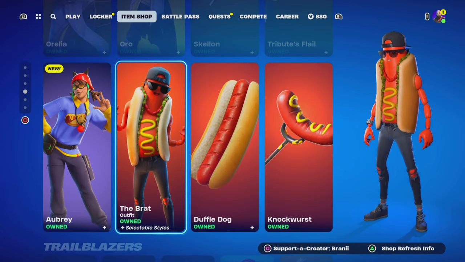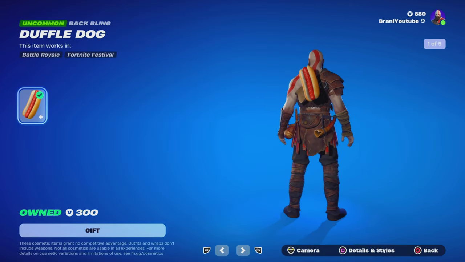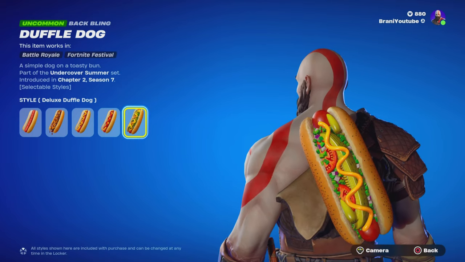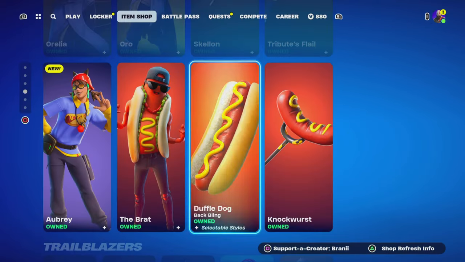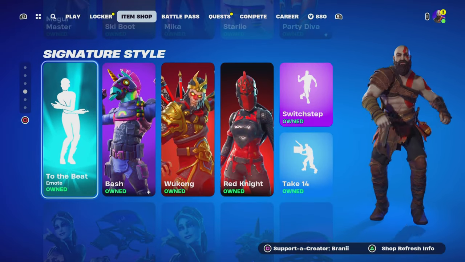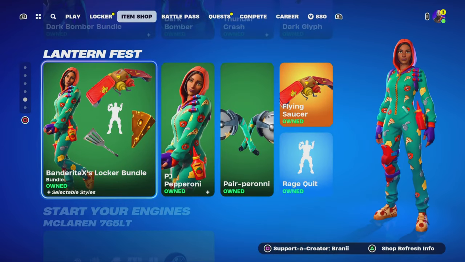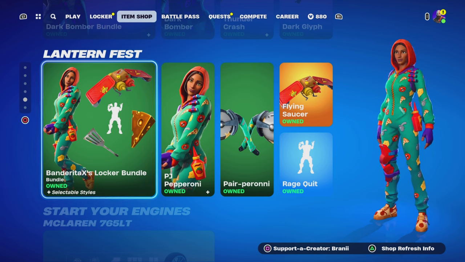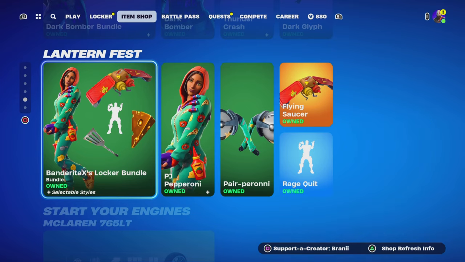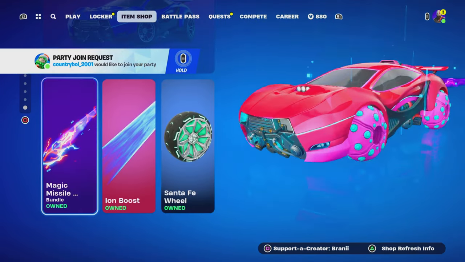And then we have another hot dog skin. I guess they put it in the same set for a reason, in the same row. Wait, this one has styles? I didn't even know this had styles. This hot dog has style. That looks so delicious. Oh, wow, that's so cool. We got the Mogul Master skin back again. That's very cool to see. The To the Beat emote is back. We got the Dark Bomber skin back. Oh, we have a new locker bundle. I didn't even see this. This is a new locker bundle, guys. So let me know what you guys think about that. And then we have the McLaren car bundle, the Masamune car bundle, and that's pretty much it.